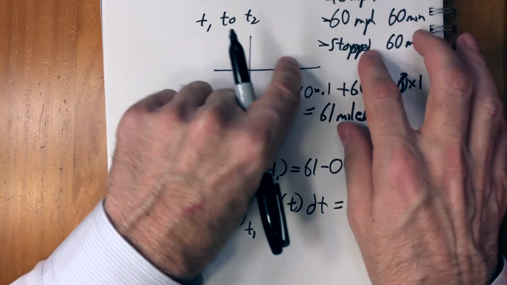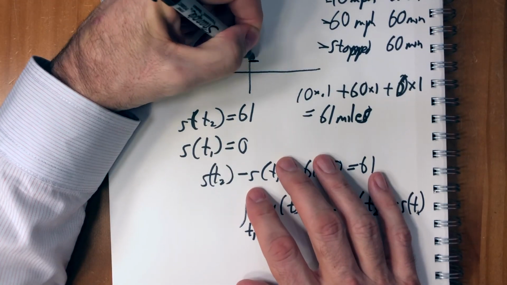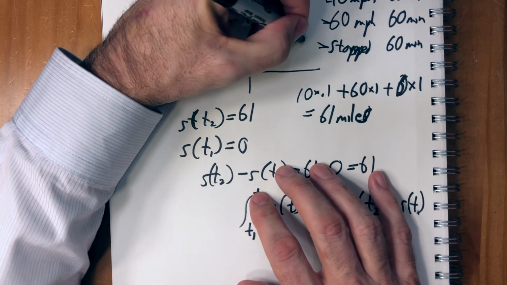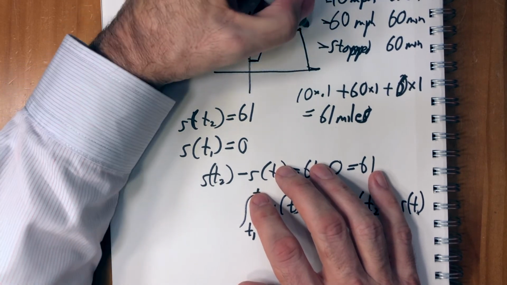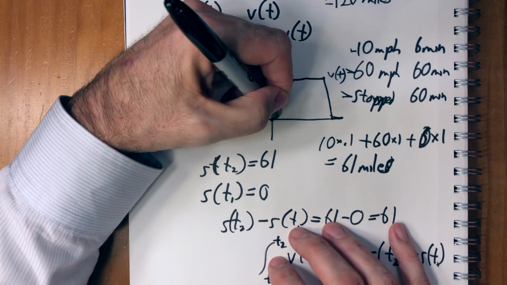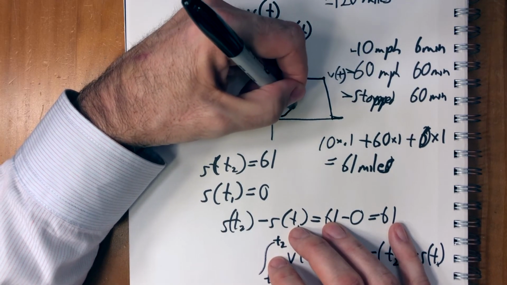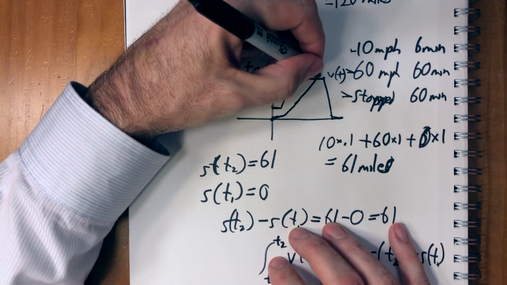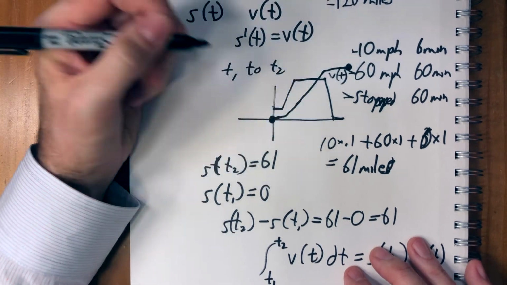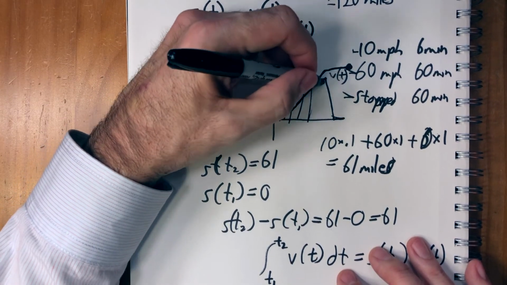Now, if we graphed the velocity here, we went along for a little bit at 10 miles an hour, then we went up to 60 miles an hour, and then we went down to 0. This would be V(t). But if we graphed the position, we're starting at 0, we're going along just a little bit, then we're going way farther, faster for a while, and then we completely stop. And then you can see that if you just subtract this one from this one, you'll get what amounts to the area under this curve.